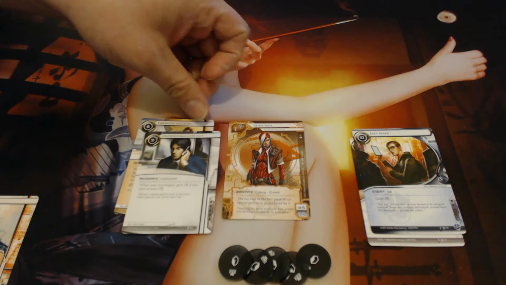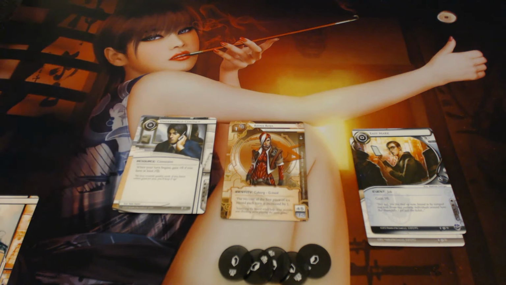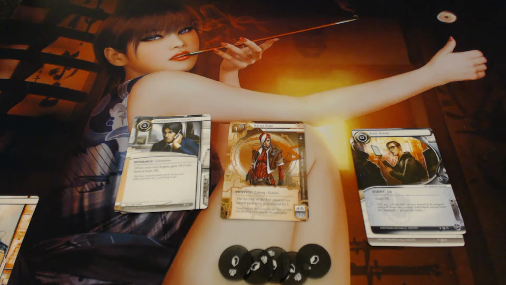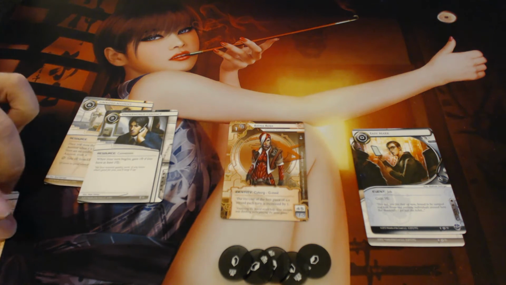Then there's something like Underworld Contact. It only costs 2 to play, but as long as your link strength is 2, it gives you a credit every turn. And that's a nice little boost. 1 credit every turn. A lot of players don't really think that's a good thing, but 1 credit every turn, it adds up as time goes on. So you get resource cards, and you need to boost those up.